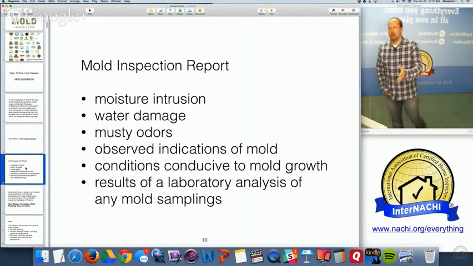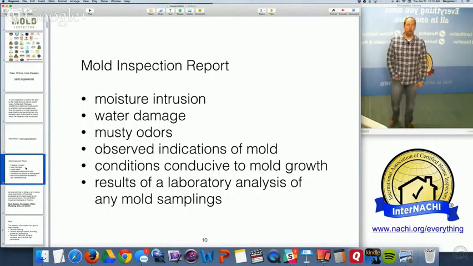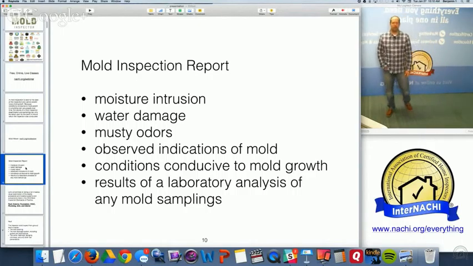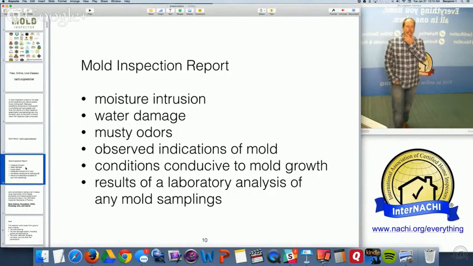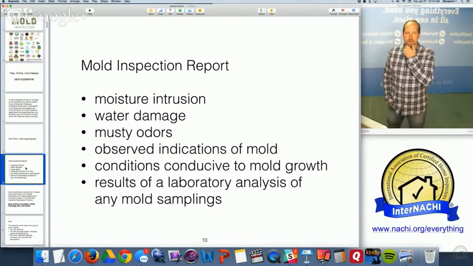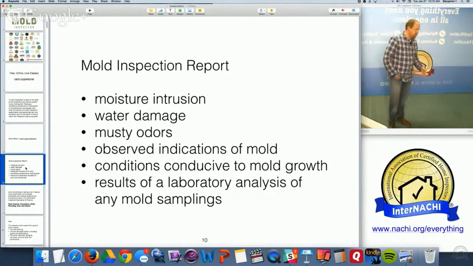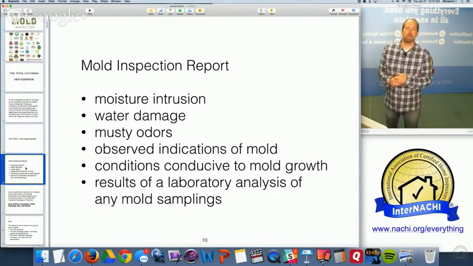It's not like radon. Radon is pretty much quantifiable. There's a level that's been drawn. Mold is not that clear to everyone, right? So if you find mold, your client may be sensitive to that, and it should be cleaned up. What you really are concentrated on is the moisture intrusion.